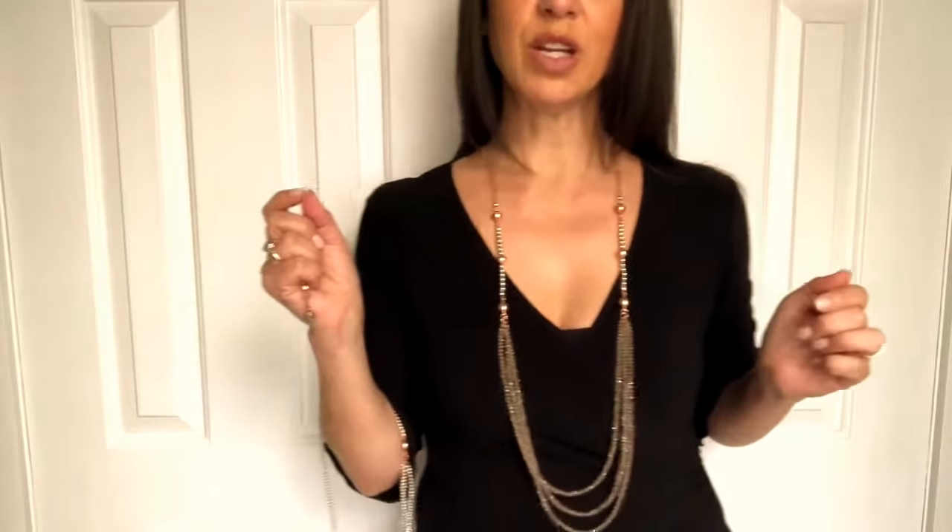The two-tone is generally my most casual ten way necklace, along with the stones when we had them. Already that's made it significantly more casual — there's a lot less sparkle. You can add the two-tone and layer it up to make it more casual. I could definitely see you getting a lot of wear out of the two-tone with rose and silver magnets paired with the champagne crystal ten way necklace.